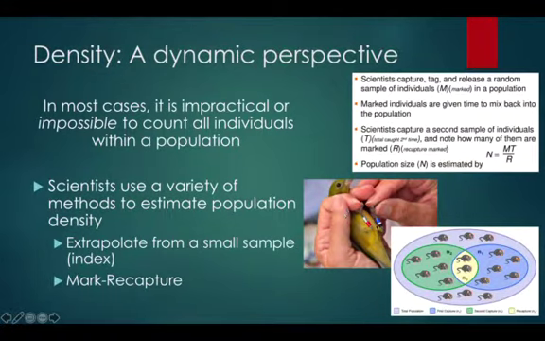Here are some different sampling methods. This is mark recapture for birds. This is why we band birds, to get unique identifiers, and then we can use this information to make estimates of the population. And this is a diagram depicting what this description means. Purple is the total population. Blue over here is the first capture. Green is the second capture. And yellow is the number of marked individuals that were recaptured. So it's just a visualization of this equation.